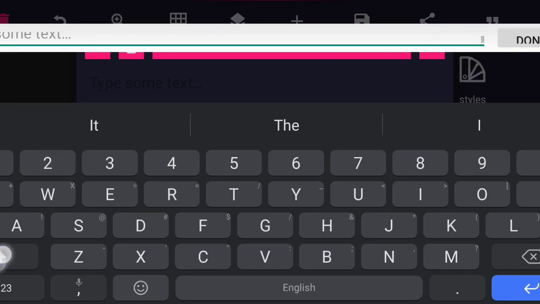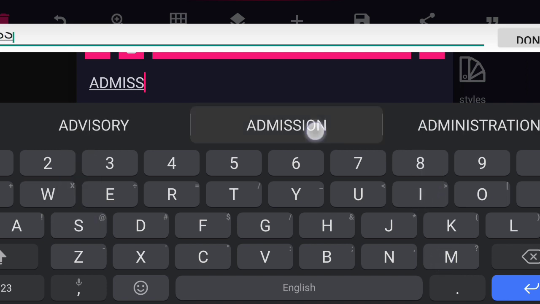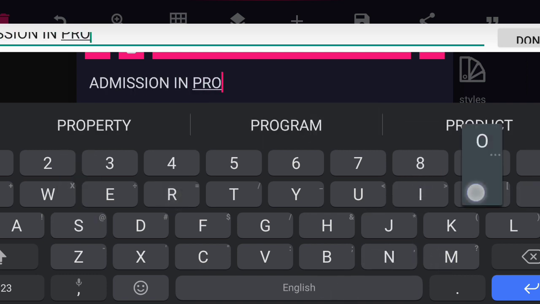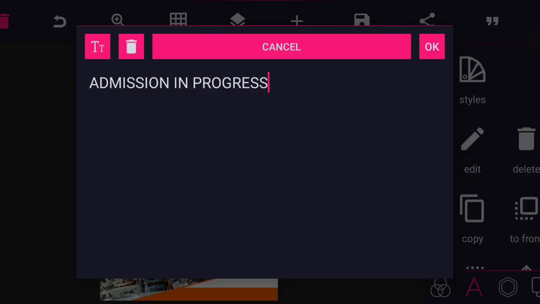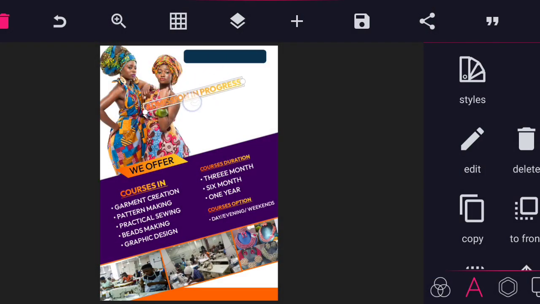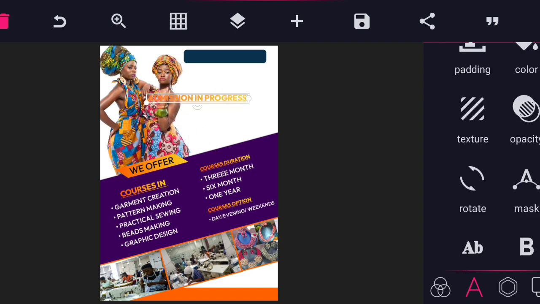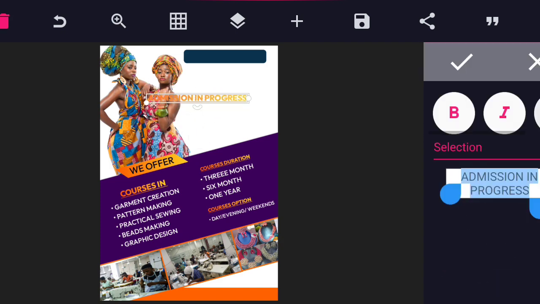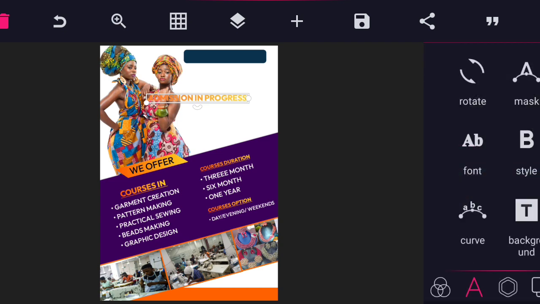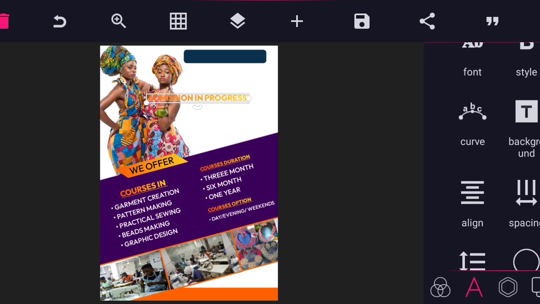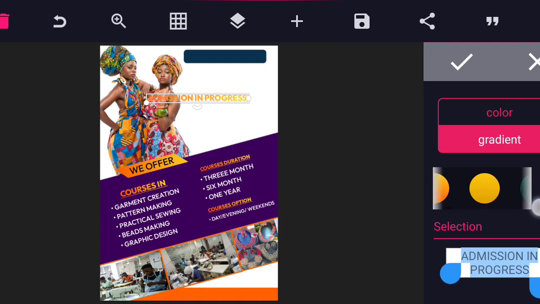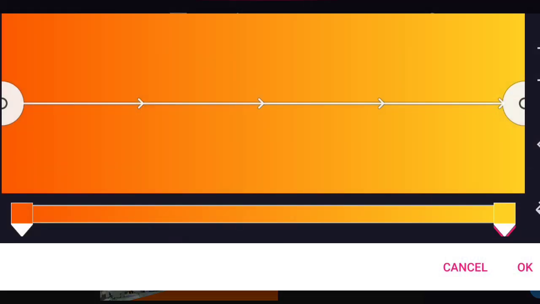Then we have admission in progress. Very good. Then after that, we are going to reposition it, then go to where we underline it and cancel. After that, we are going to give another color to this.